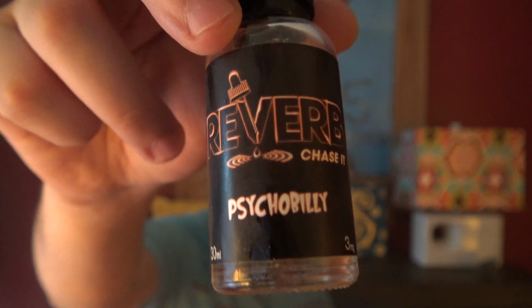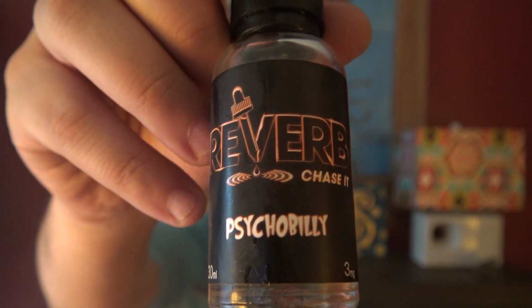It's subtle enough to be an all-day vape. Very, very good. It's more subtle flavor compared to the other juices, but it's a very unique vanilla. Haven't had a vanilla quite like Dubtronica. It's really good. Next up, we got Psycho Billy.